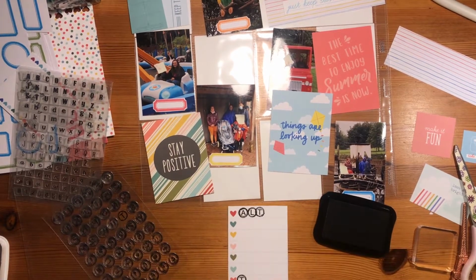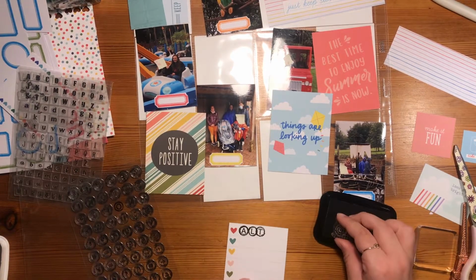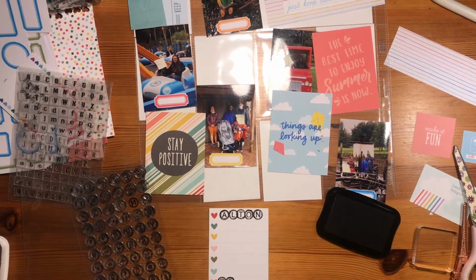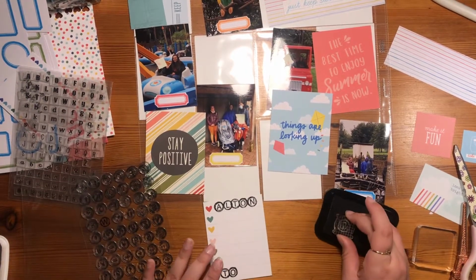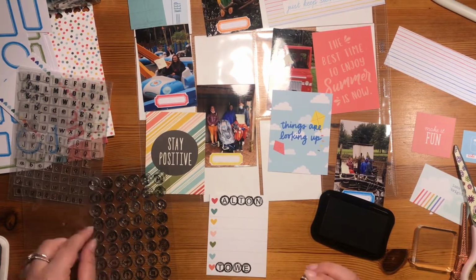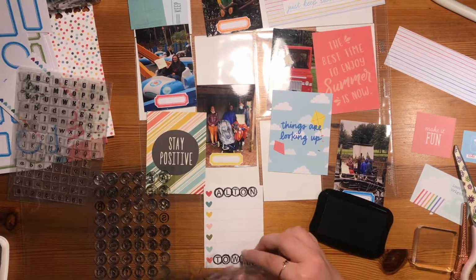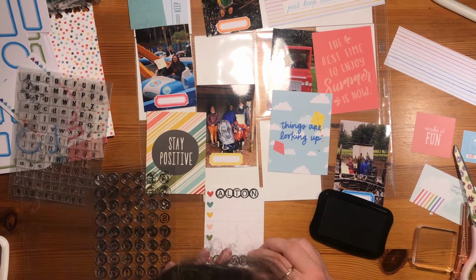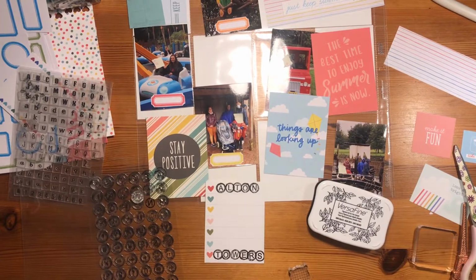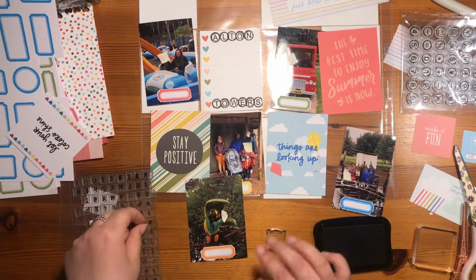I quite like doing that on journaling cards if I'm going to add a big title, because I feel like it's less harsh than just putting it all at the top and then squishing all the journaling when I start running out of lines towards the bottom. So I think it just looks a bit nicer to contain the journaling as well as just splitting up the stamping. So I'm just using these stamps that I got from the range here in the UK with my VersaFine Onyx Black ink, which is the only big ink pad I have.